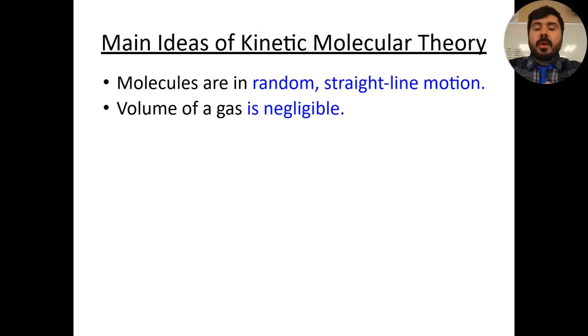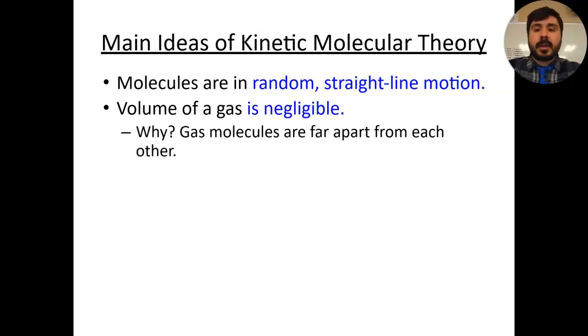They always move in a random straight line motion. Now, the volume of a gas is negligible. Why is this the case? Because the volume of the gas doesn't really matter. What matters more is the volume of the container the gas is in. The volume of the gas itself is always dependent on the volume of the container or the room that it's in. So the gas itself doesn't really have a volume. It's negligible, but the volume of the container or room is more important. Not only that, but the gas molecules are so far apart from each other as well.